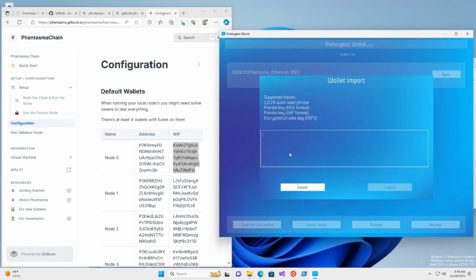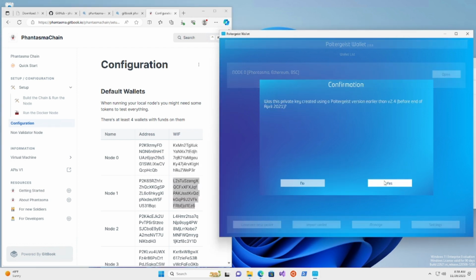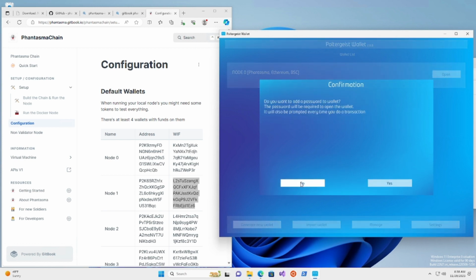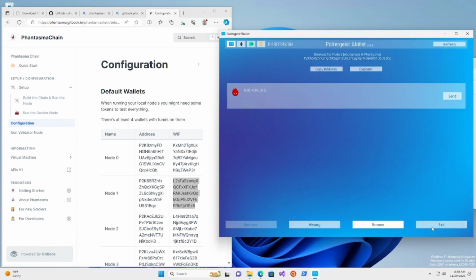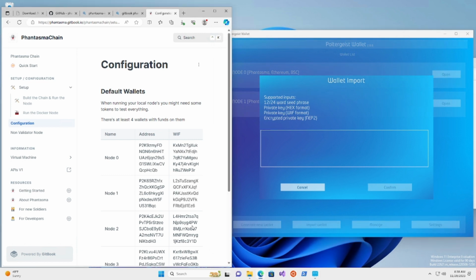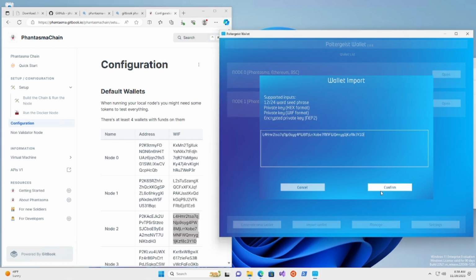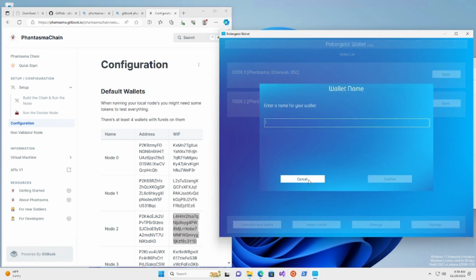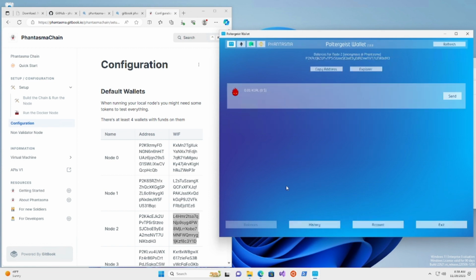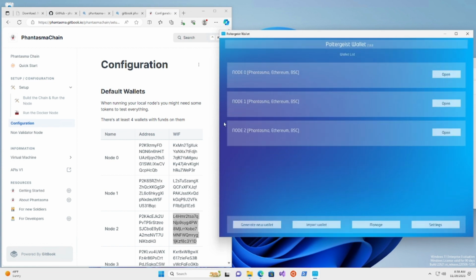All right, now let's import the rest of these wallets. Now this is on mainnet, so you're not going to see anything on here yet, and I'll show you how to change that to your simnet. Do you want to import? No. So mainnet shouldn't have anything on there. Import wallet. Import that. Confirm. Anyway, it might not matter. We'll see. So I guess that doesn't matter.